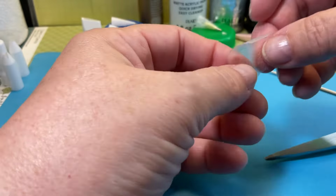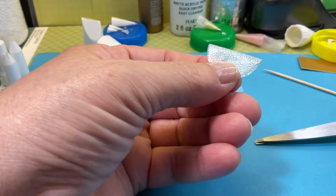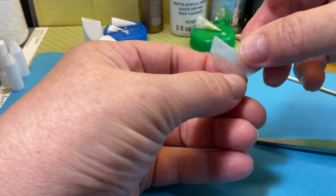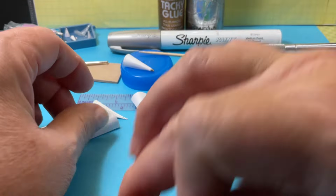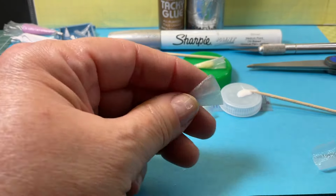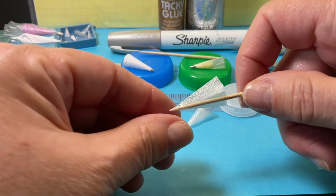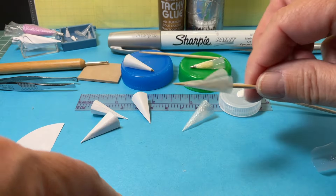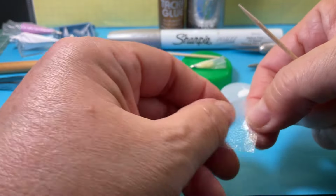The process is very similar to the solid cone by quartering the circle. But what I do is I first cut it in half, and then I'm going to cut that half into half, or into a quarter shape. Making the cone shape through the semi-clear opaque material is a little bit more delicate, it's a lot more flexible. It's a little bit harder, I think, to get that shape, but it's going to be the same process where you're going to take a toothpick or a pin and place it at the point or the tip end, and then it kind of curls up just a little bit.